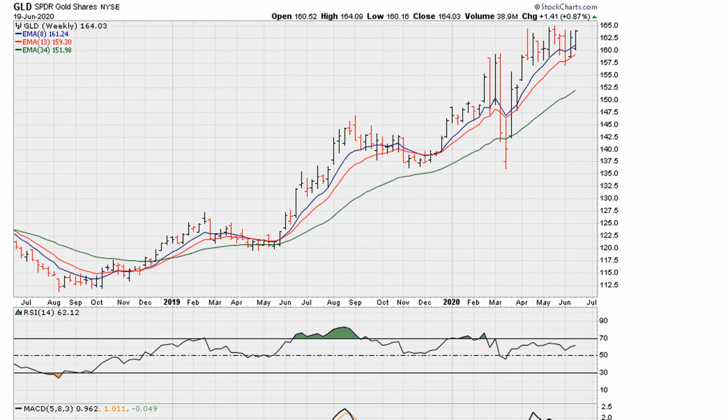A quick look at gold and GLD, we can see that we need to continue watching the breakout level that we've been tracking. It's the recent weekly closing high. We're very close to that number, so we really have to continue watching this for a potential breakout, which would be bullish for the mining sector. So for GLD, the price we've been watching is 163.93, which is the recent weekly closing high. Anything above that would be very bullish.